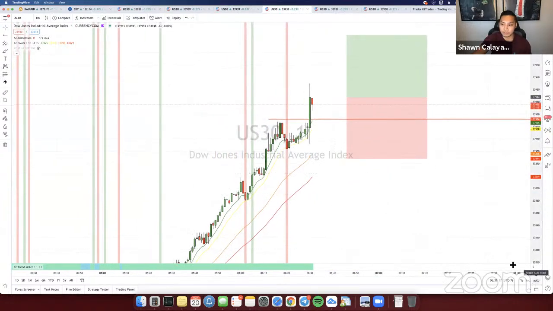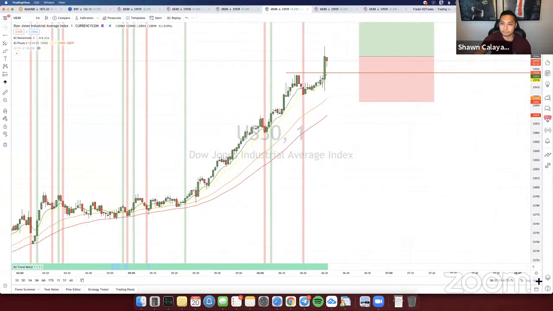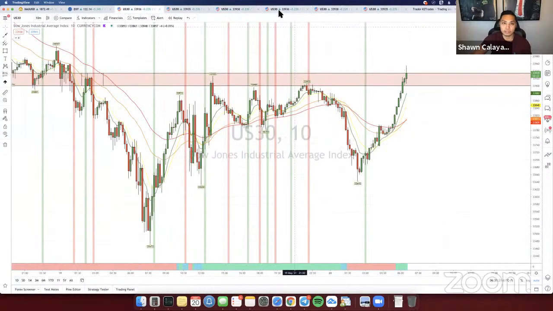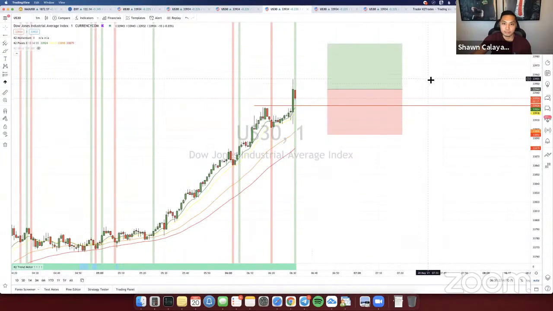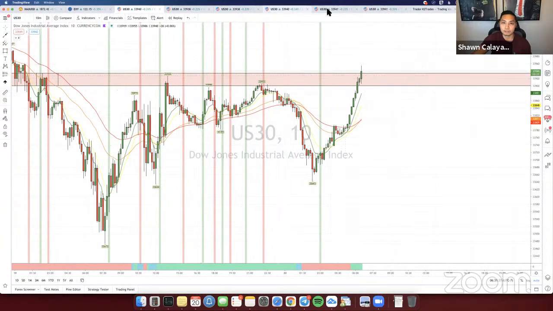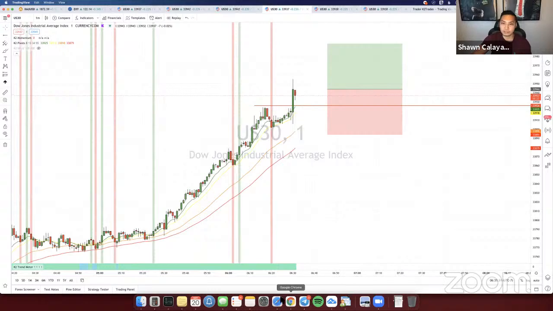So I'm not taking it yet. I'm going to breathe a little bit. I won't be taking it until it closes. So it's above already right here. We just need it to close above there. Because this 10-minute right here is still pending, right? It's at that resistance, just like I mentioned. This is the 4-hour resistance right here. So we need that buy signal to take this entry here.